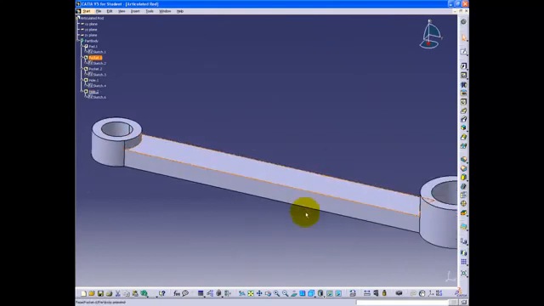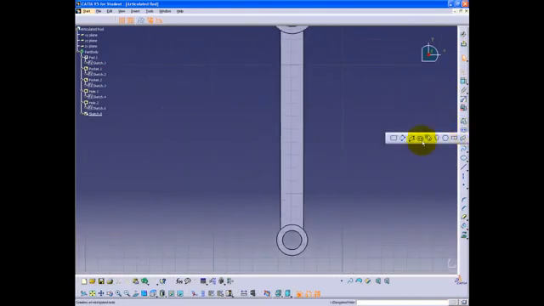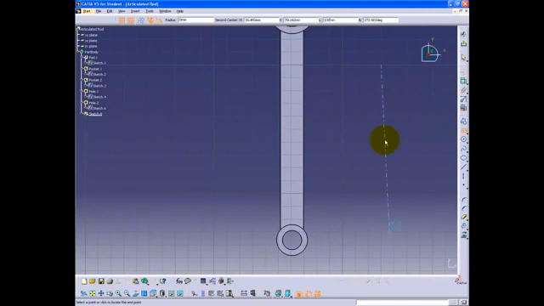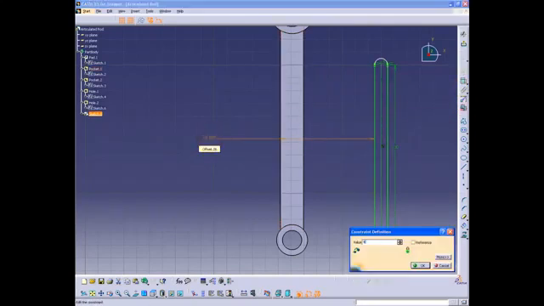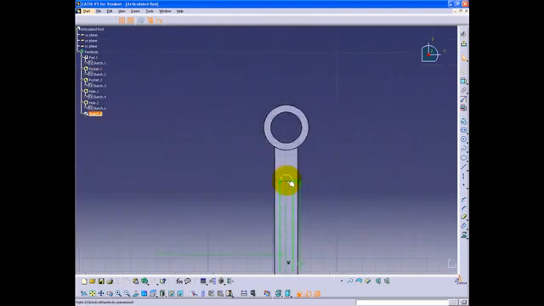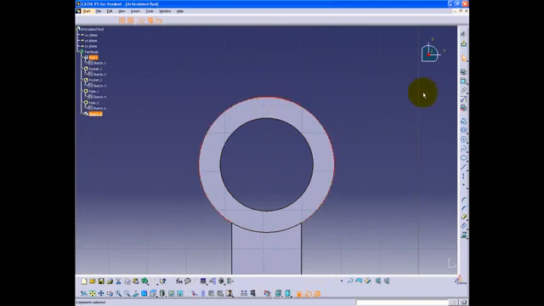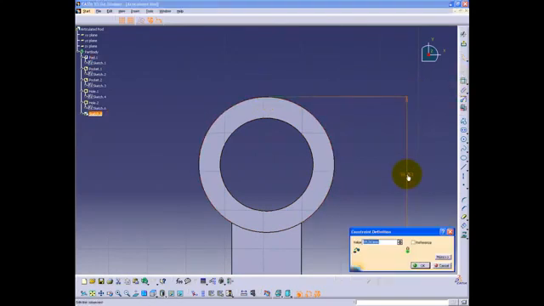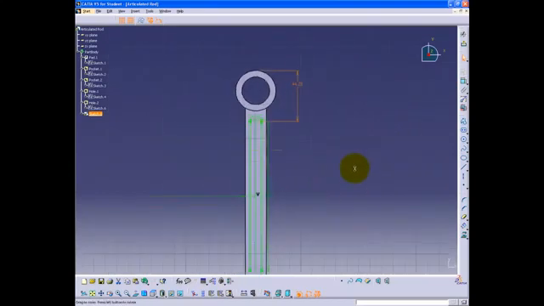Now, creating the elongated hole in the arm of the rod. Click on the surface and enter Sketcher. Find the Elongated Hole button under the Predefined Profile toolbar. Define the length and radius of the elongated hole. Here, the length is 130mm and the radius is 5mm. Position the elongated hole with the padded part using the Constraint button. Be sure to constrain it in the horizontal and vertical directions. Check all dimensions and exit Sketcher.